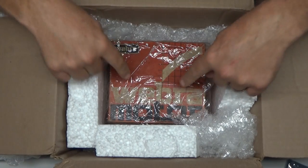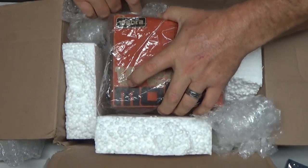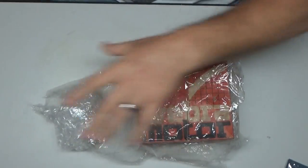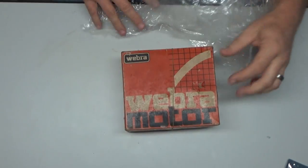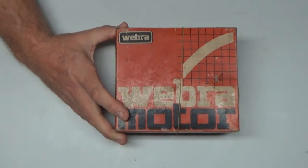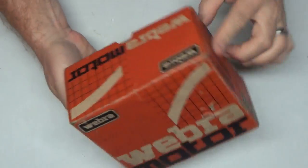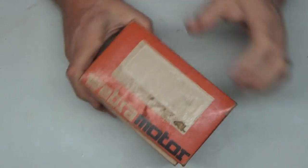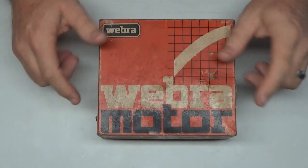Look at that. It says Webra. What could be in this Webra box? Well, let's find out. Let's put this back in here, move this out of the way, and see what kind of Webra motor is hiding within this box. I want to close in a little bit here. So we've got a Webra box. Let's see, does it give us any kind of hint? I see no hints on the box that tell us what kind of engine is in here. I know what's in there, but you don't.